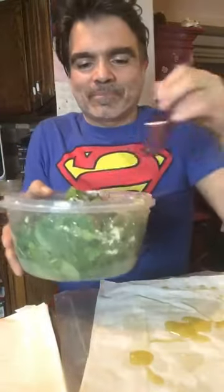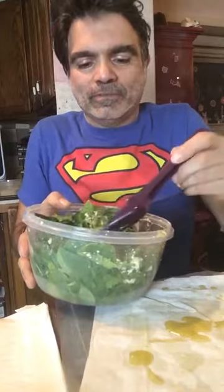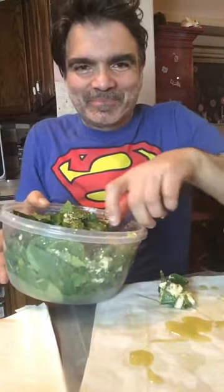Then you take another one, same thing, drizzle some extra virgin olive oil, and then take a scoop of your mixture. This one's got a nice scoop of feta cheese in it.